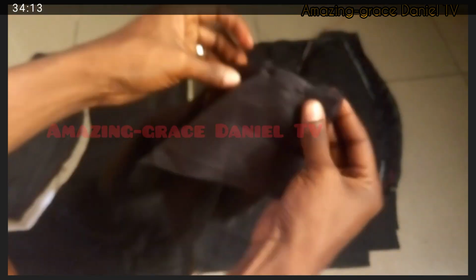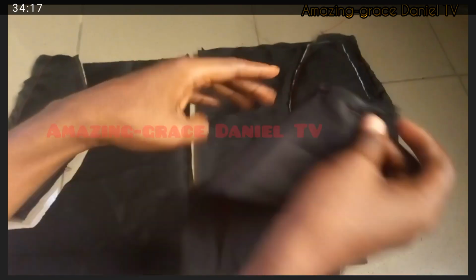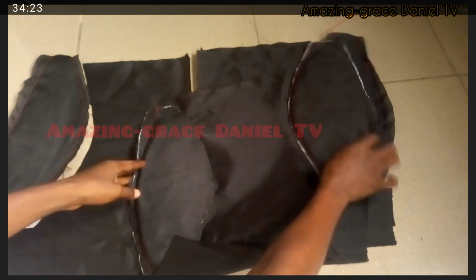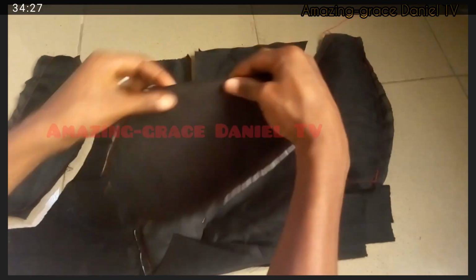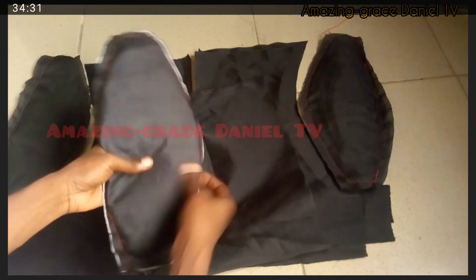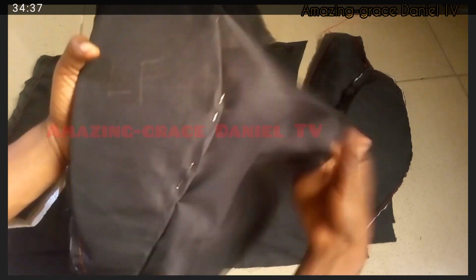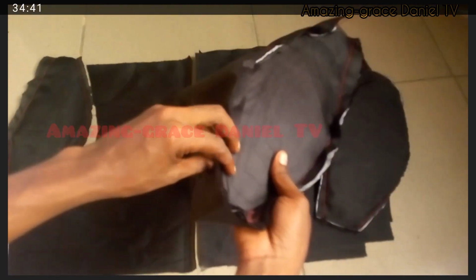I pinned, you can see it here. I started pinning it first. So I first of all pinned it this way. I first of all folded it. Let me explain. Folded this angle like this on top of the part that I want to sew. Pinned it. Okay, folded it, you see here, I folded this side on top of the material here and pinned it. Then went back to the back.